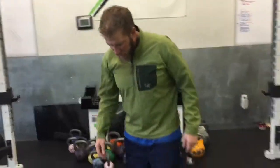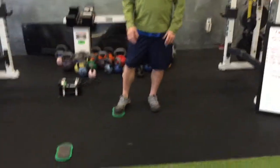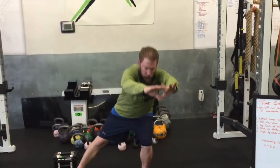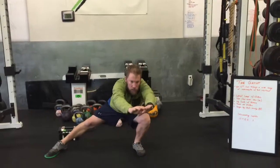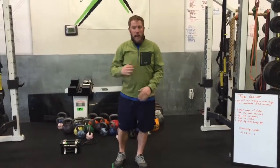On the lateral lunges, you'll need a pair of sliders. You can use a paper plate on carpet, or socks or dish towels on tile floor or wooden floor. Lateral lunge — sliding that leg out to the side as you drop down. Keep this knee out towards that little toe. So 10 on each side.